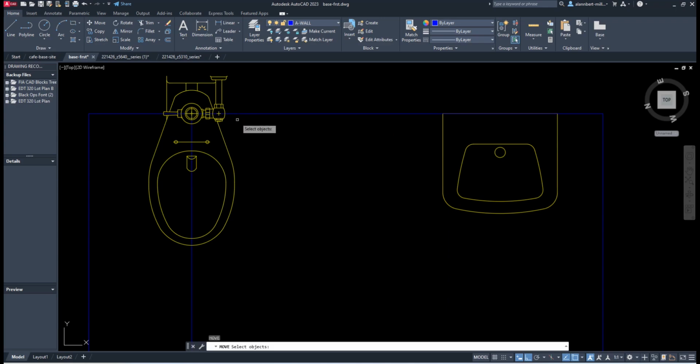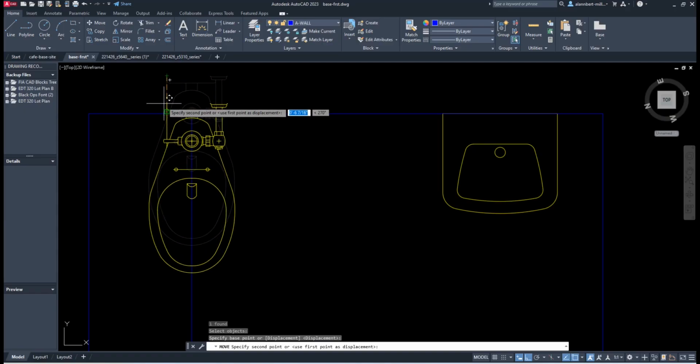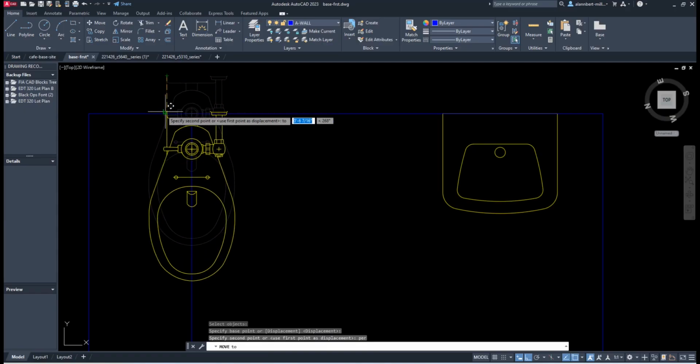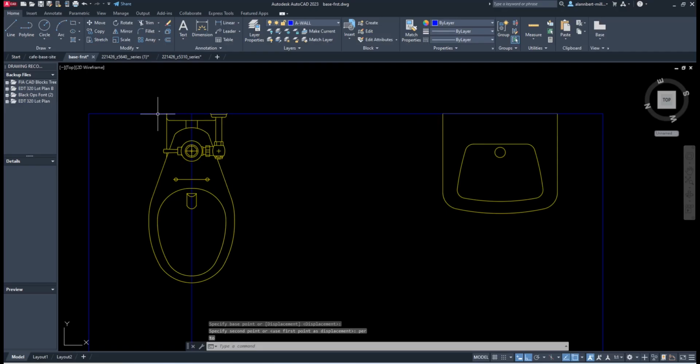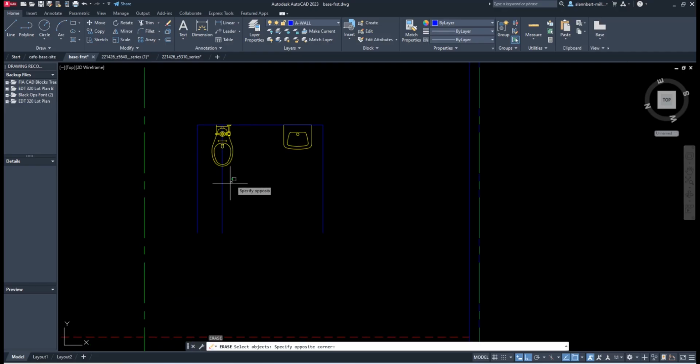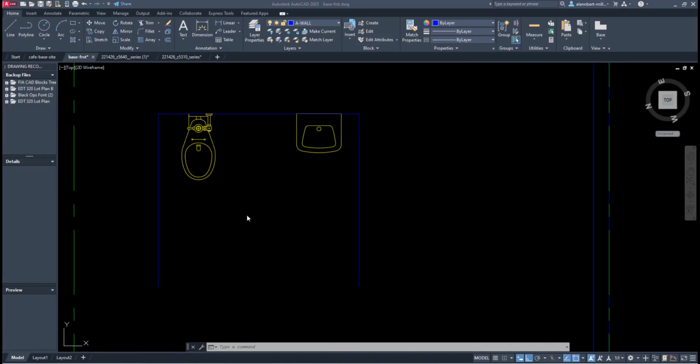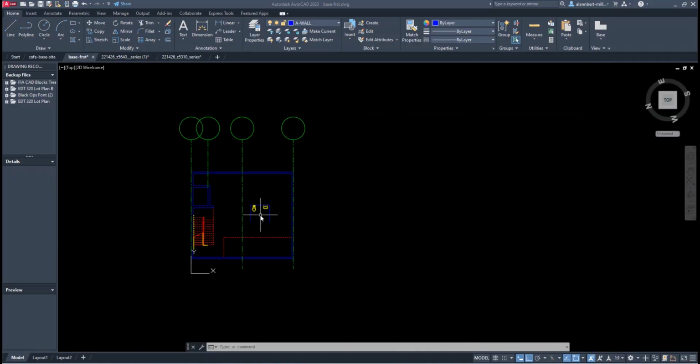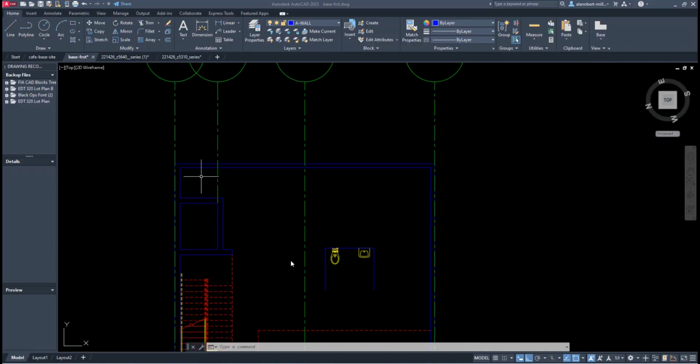So I'm going to move the same stuff. I'm going to get the endpoint here and put that perpendicular, PR, enter, and then perpendicular to this wall. There you go. And I'm going to erase this blue line, and that's supposed to be the location of my sink. Okay. Let's now locate that to the corner. Okay, so I want that over here. And I actually wanted this one to turn by 90 degrees. So I'm going to do a rotate.